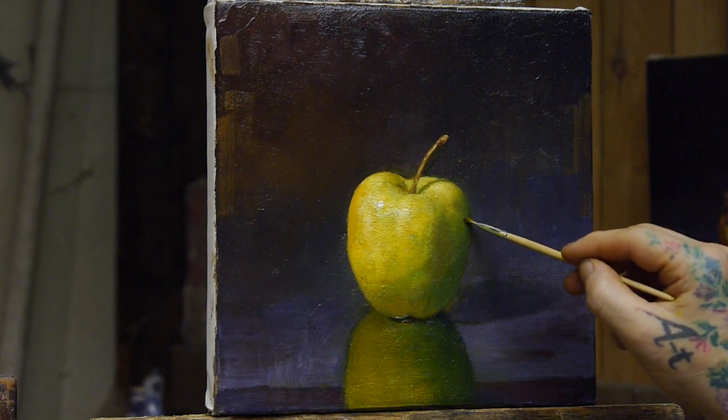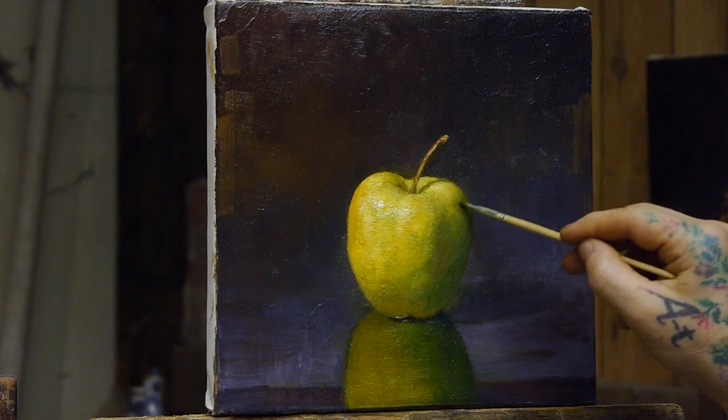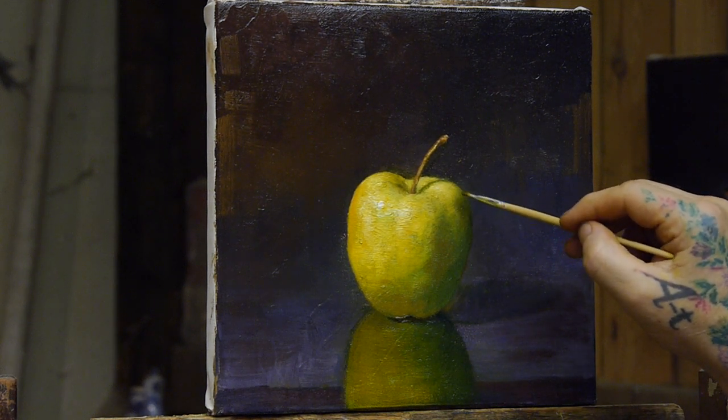I feel such peace when I'm painting. It's just brilliant.